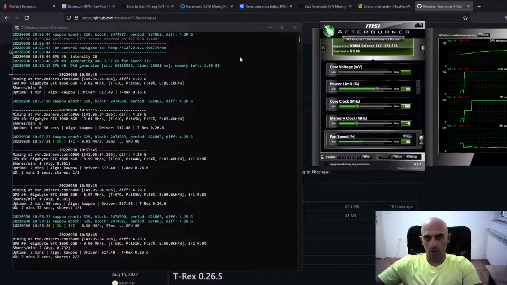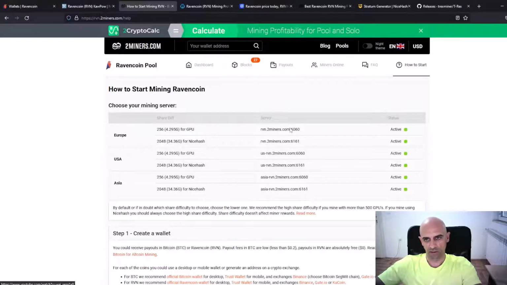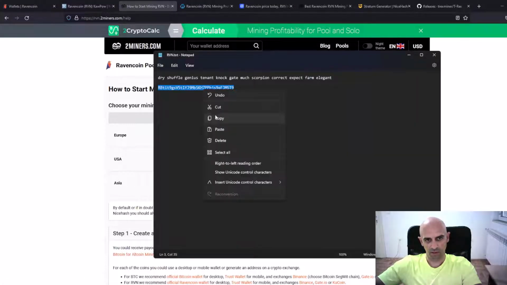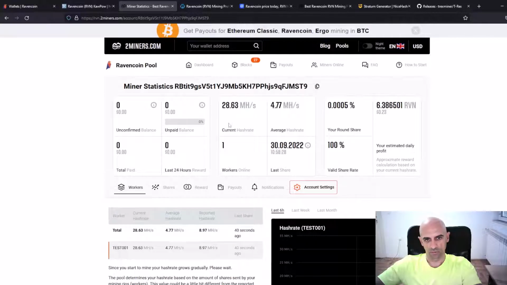You may try now, go to the 2miners pool, and where it says your wallet address, paste your wallet address and search it to see your results.